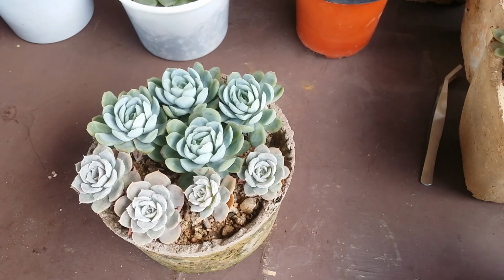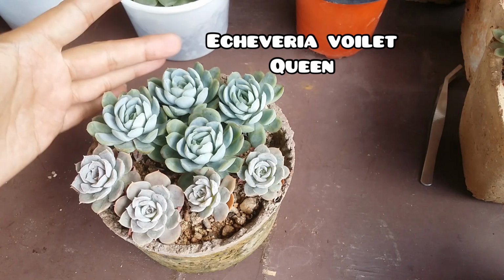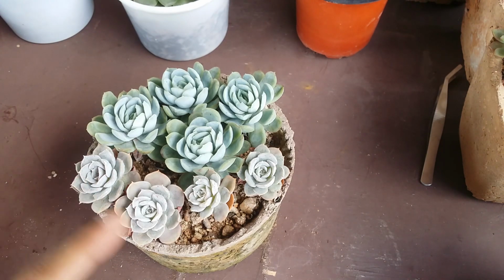So another question that is often asked is why shouldn't the cuttings be kept in direct sunlight? Now guys, over here I have some Echeveria Violet Queen, and this is another Echeveria species. I'm not very sure about the name of the ones in the front. The behind ones are Violet Queen.